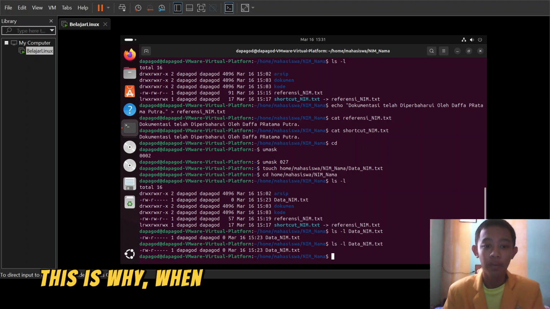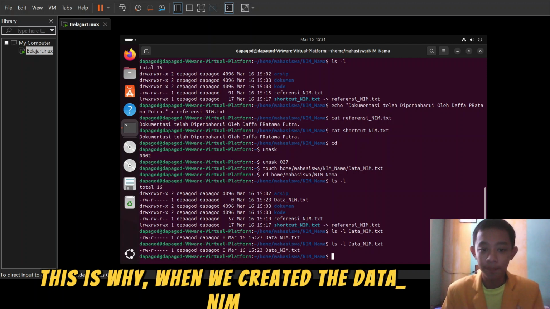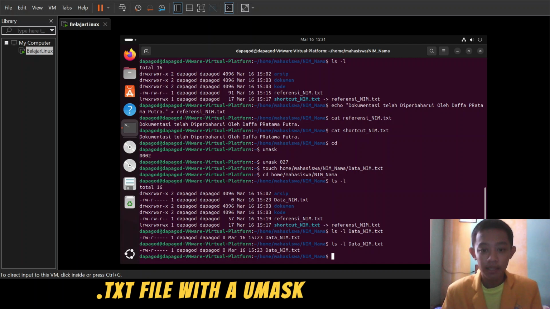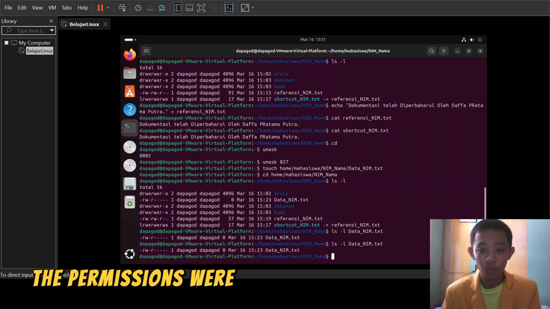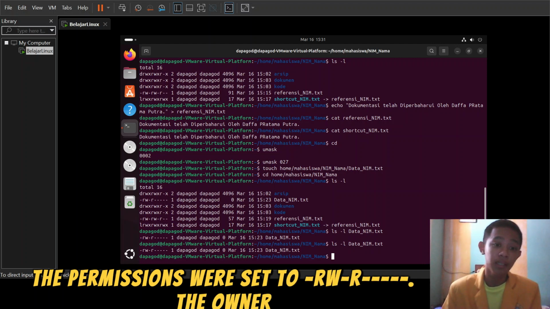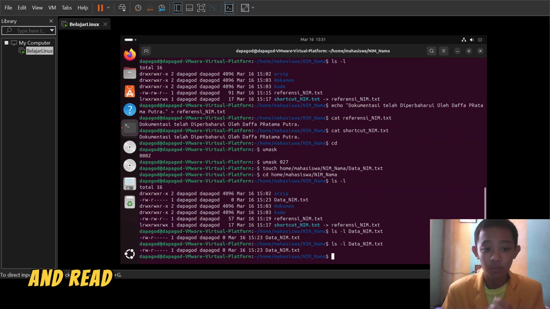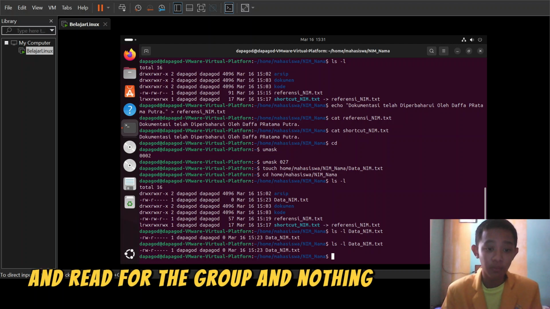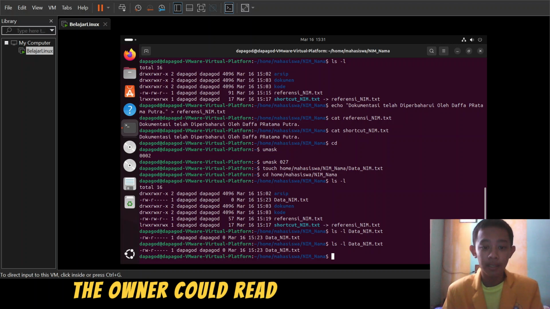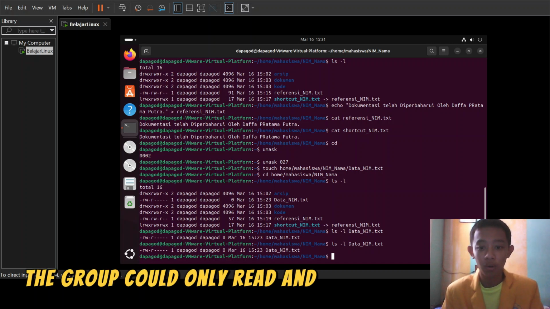This is why when we created the data_name.txt file with umask 027, the permissions were set to read and write for the owner, only read for the group, and nothing for others.